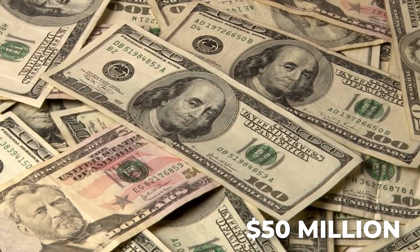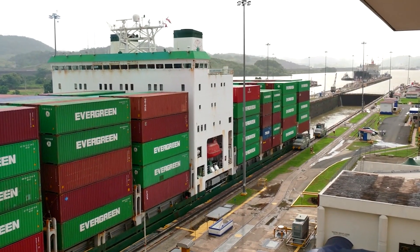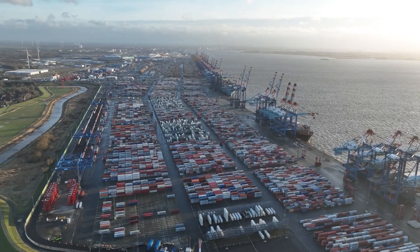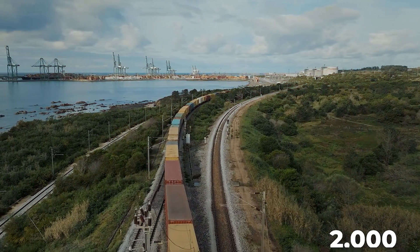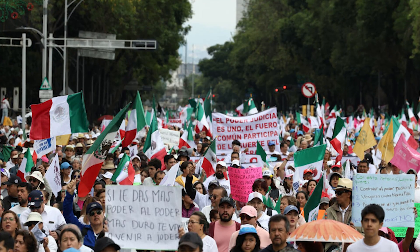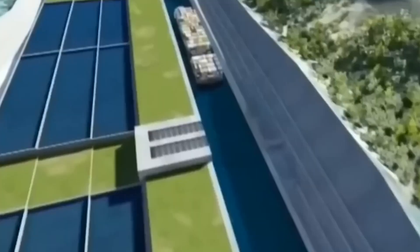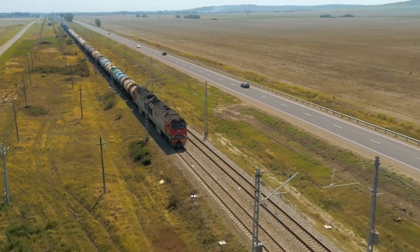Investments including $50 million from firms like Moda Engel signal confidence, while ports are being dredged to accommodate larger vessels. Mexican officials argue it could ease Panama's congested options, where drought-induced restrictions cut transits by 29% in 2023–2024, and compete with U.S. West Coast ports strained by labor disputes. However, challenges abound: trains carry far fewer containers — around 2,000 — than ships, up to 15,000, limiting scale. Environmentalists decry potential ecosystem damage in Oaxaca and Veracruz, while indigenous communities protest land displacement. Funding remains a concern, with costs potentially escalating beyond initial estimates. Critics also question whether the corridor can truly rival Panama's established infrastructure, suggesting it may serve more as a regional hub than a global replacement.